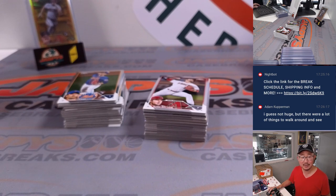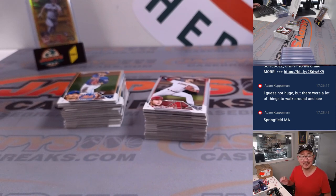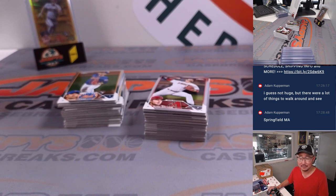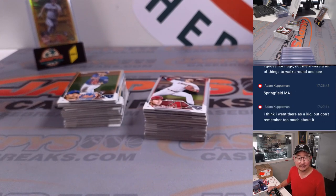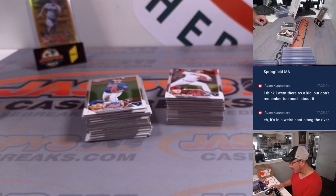Is apparently not super impressive? Springfield, Massachusetts. I want to say that someone said that the Basketball Hall of Fame is like in a strip mall or something like that. Is that true? Like it's not its own building? Maybe it is, I don't know. But someone seems to suggest that it was not super impressive. It's in a weird spot along a river over there. All right.